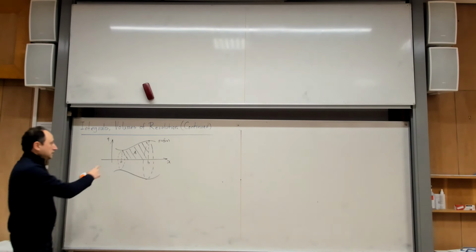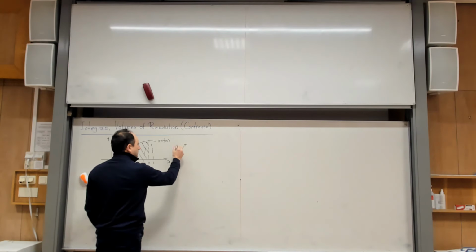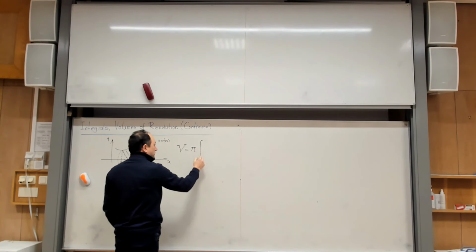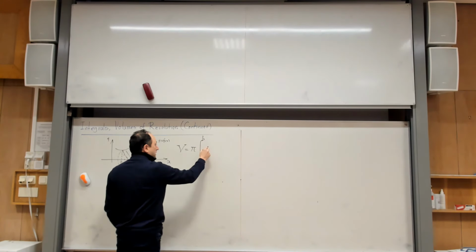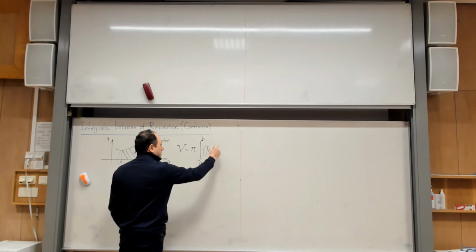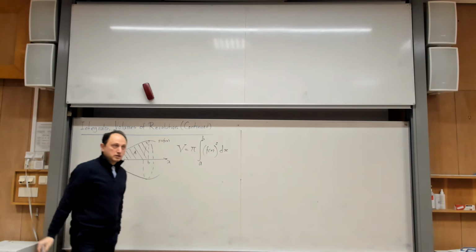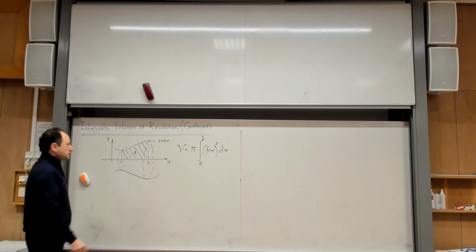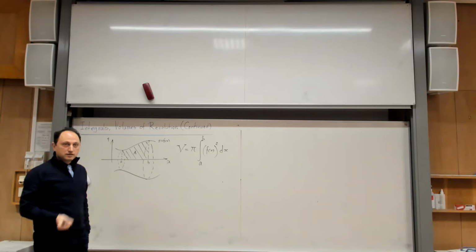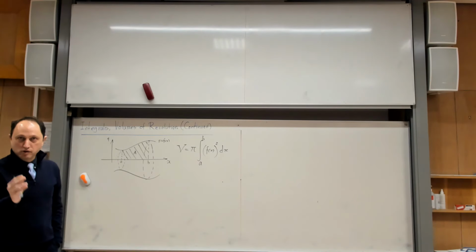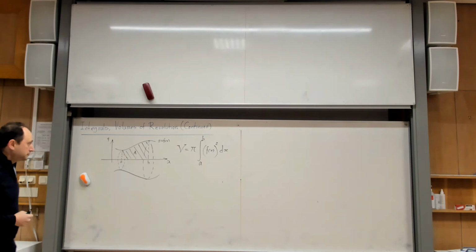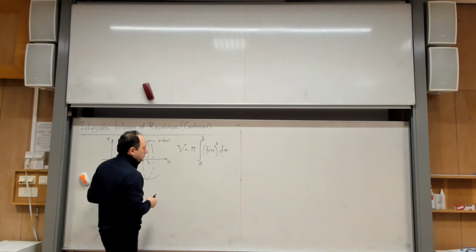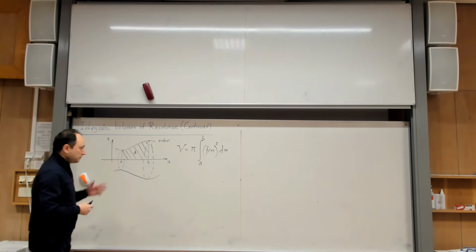If I want to calculate the volume of that solid object, V, the formula which I was trying to motivate, hopefully you understand what's going on, is the integral from a to b of your function squared dx. So that was the volume formula, and I motivated it exactly by slicing it into thin cylinders and finding the volume of each cylinder and adding those volumes together. And we solved some problems, yes? And I remember we had one problem that I haven't solved, so I will solve that one.